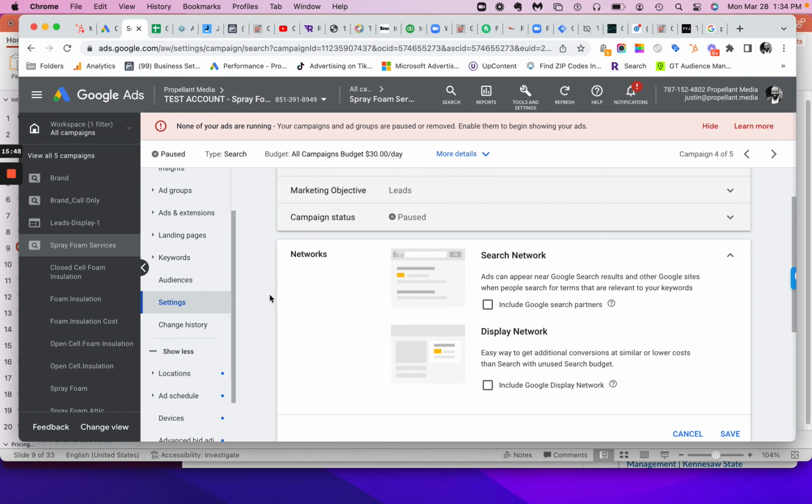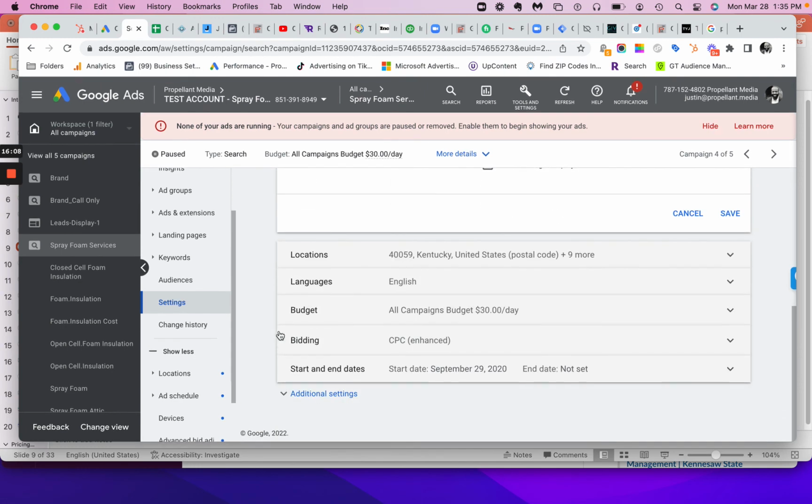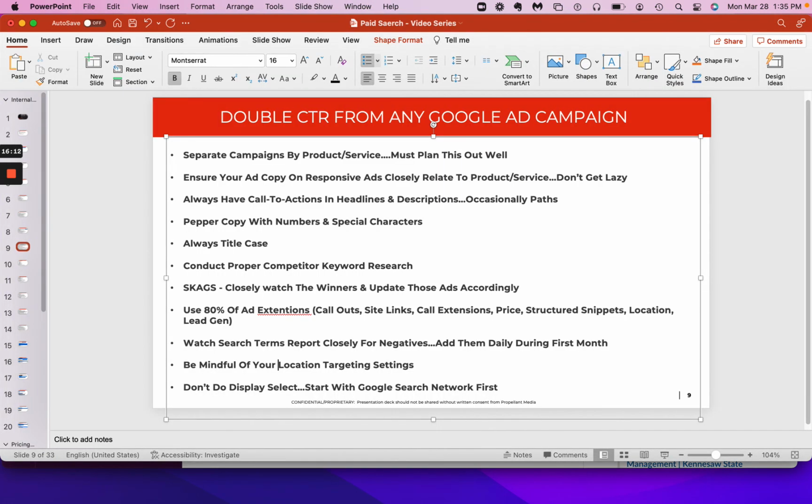But, I say a big but, only do that when you are tracking conversions. If you're not tracking conversions, I really don't suggest the display network unless it's really a brand play. Otherwise, stick with search, then expand to search partners, and then possibly expand over into the Google Display Network. And after that, I think you're usually cooking with gas. You're in a good place from that perspective. And so, gang, that's it. Hopefully this wasn't too complicated.